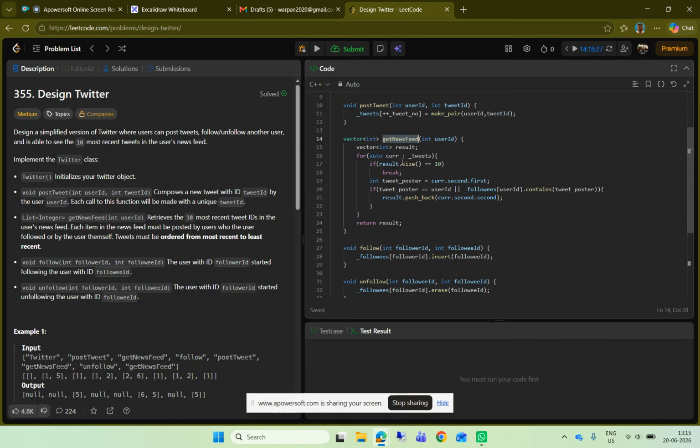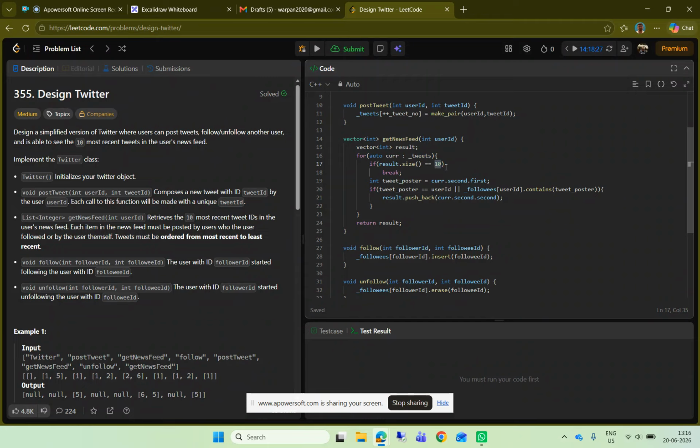And in get news feed, we go through all the tweets. We keep populating the result list till it has 10 tweets, because we want the 10 most recent relevant tweets.